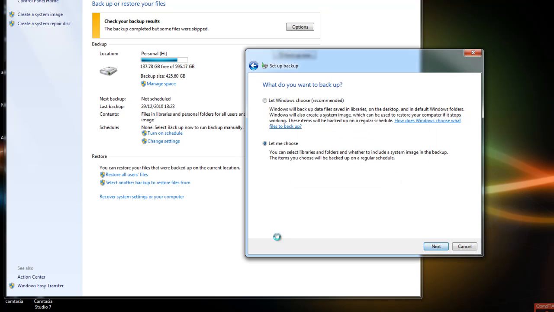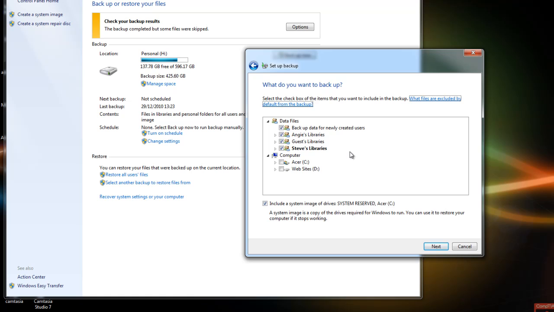you'll notice by default that user files are already selected, as long as those user data files exist within the default locations. I can also choose whether or not to include system images within my backup, and I can change the backup schedule. But this is the main advantage of Windows 7.